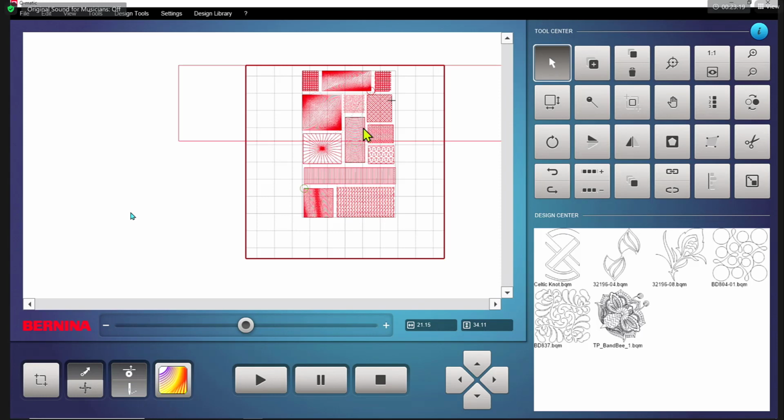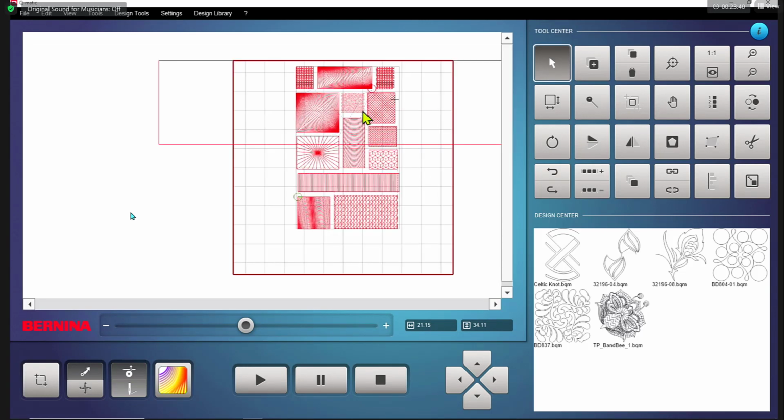In other words, when this was brought in for Q-Matic, I'm going to deselect it. When I select it again, you see everything is selected. That's how the behavior was in version 2. It would be one BQM design, end of story. In version 3, now we have the ability to unconnect or disconnect. And I just want to call your attention.